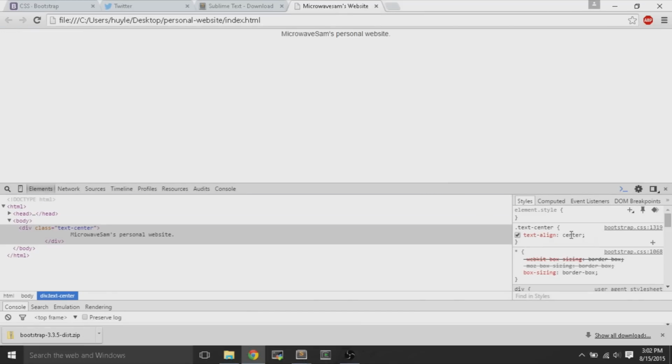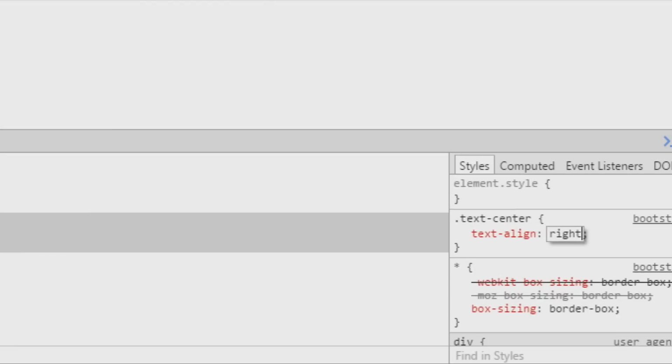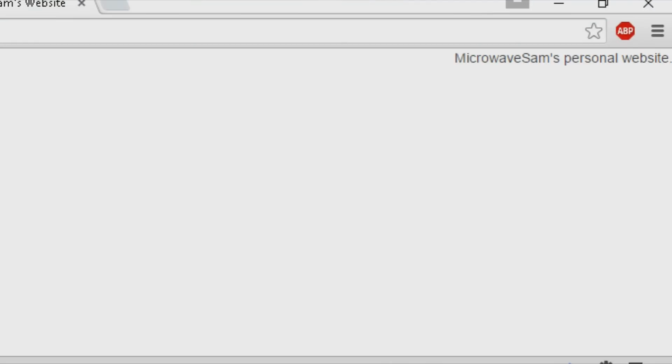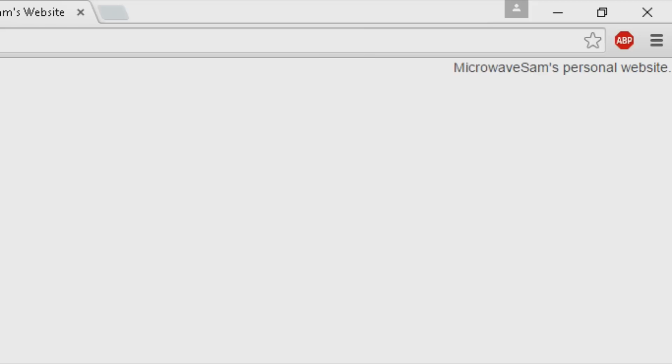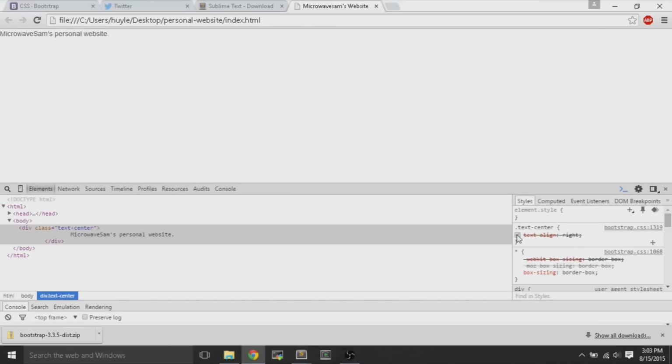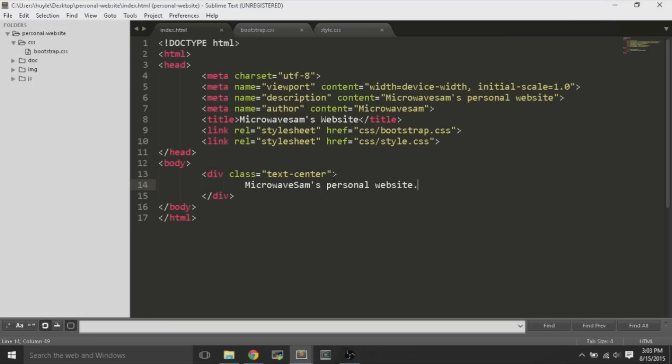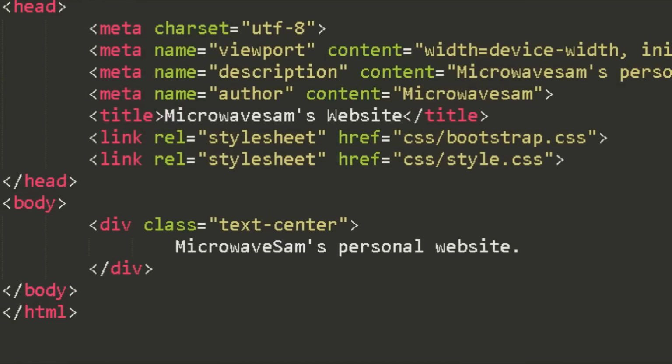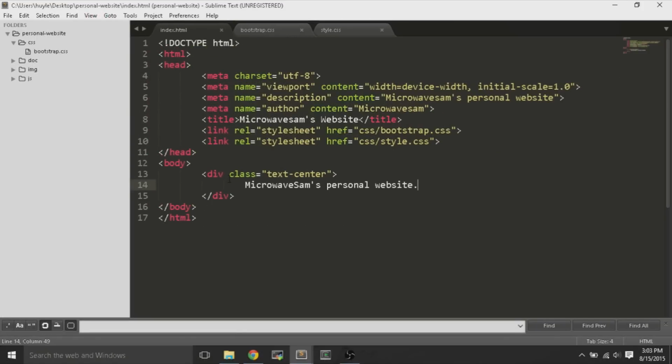But also, like I said before, you can also change the contents of this. So, for example, I'll say text-align right, and it's a good way for testing immediately what you're looking for. And we can also, of course, uncheck this. But like I said in the beginning of the video, if we refresh, everything is reset. Now, that's how you test your personal website. Now, let's get into using our style.css, and I think that will be good enough for this tutorial.